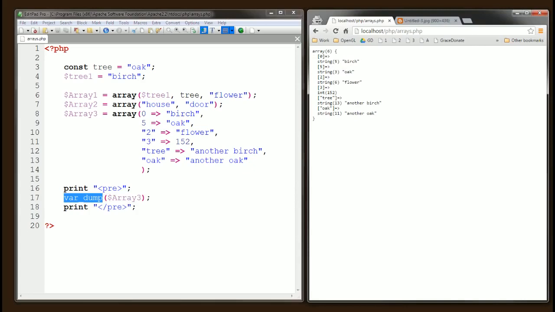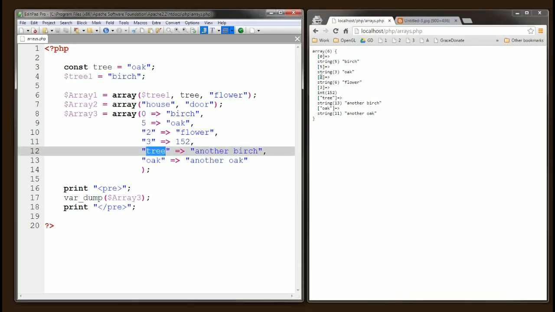Now it's giving us a little more information here about each value, and it's using brackets. Here we see that 0 is a numeric value. Here actually what happened, a string value was converted into a numeric value. So even though we created it as a string, the PHP processor sees this, okay, this is a digit even though it's a string, and it still thinks that it's a digit.